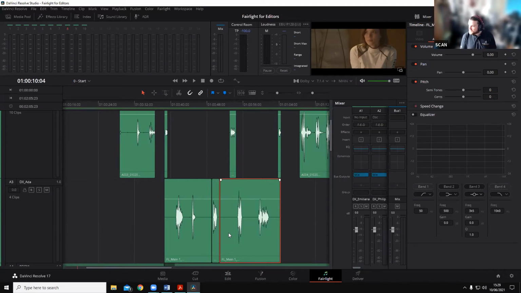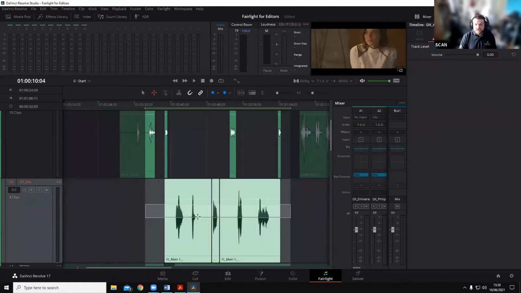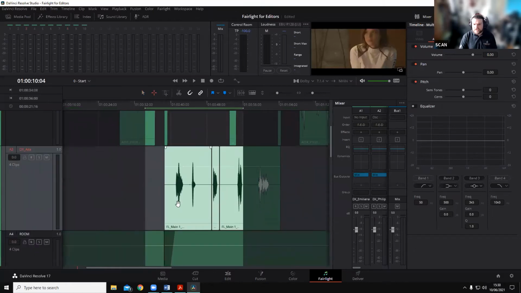Especially if we're editing to dialogue, we're trying to make things a bit snappy. Being able to see what we're doing underneath any selected clip is really handy at all times. Next to that, we have our selection mode here, and with the selection mode, I can click and drag to highlight a range. And once I've done that, it's very much like setting an in or out point.